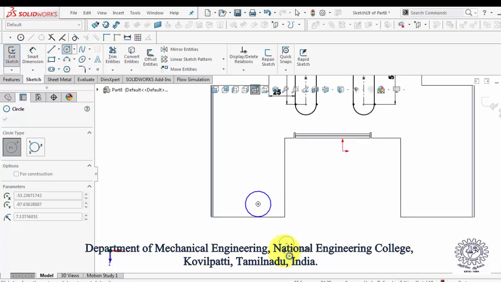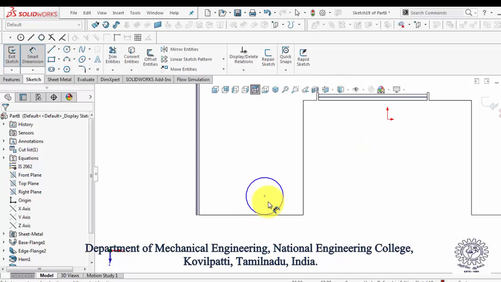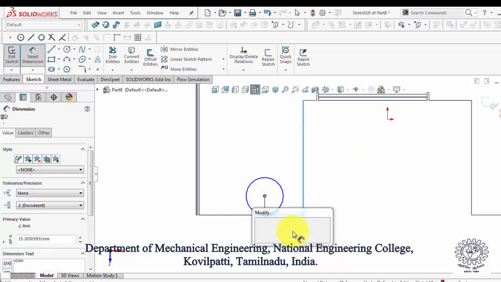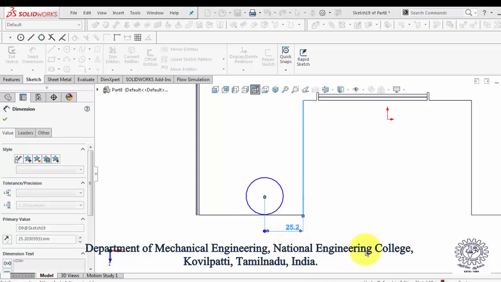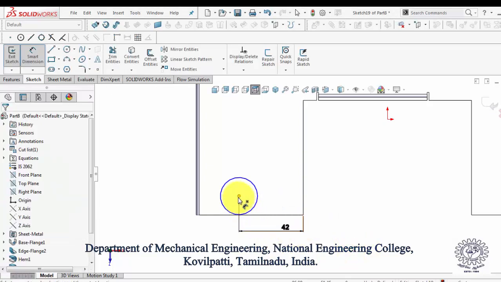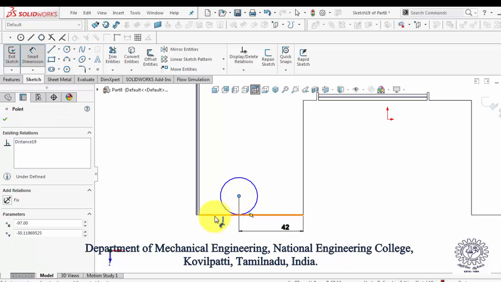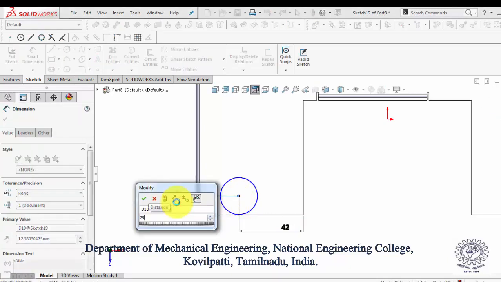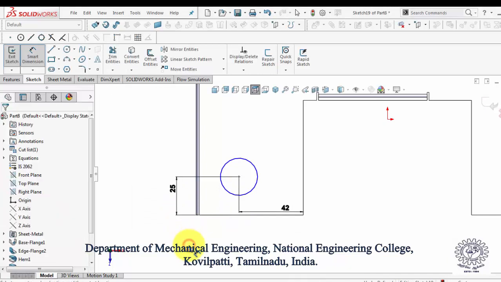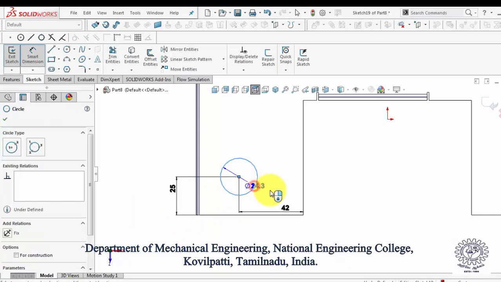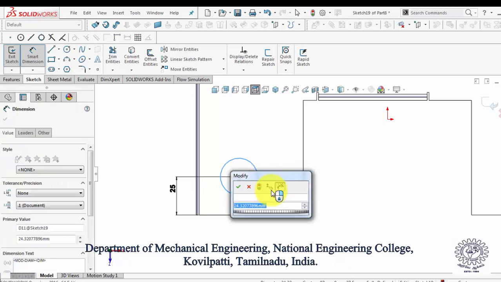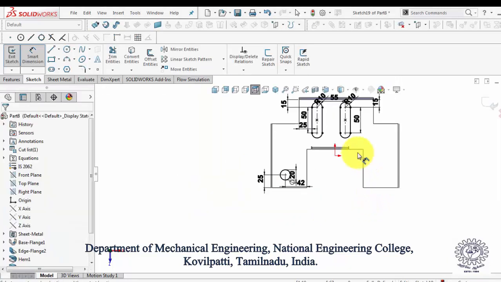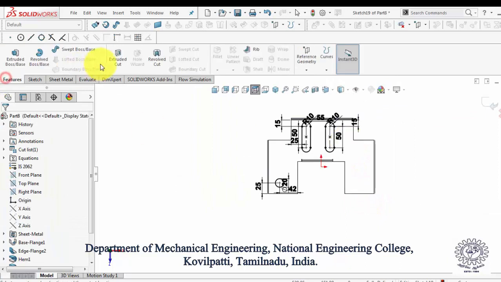Specify its dimensions too. Once the required sketchings are made over the base flange face, now in features select extrude cut, specify its end conditions, then give OK.